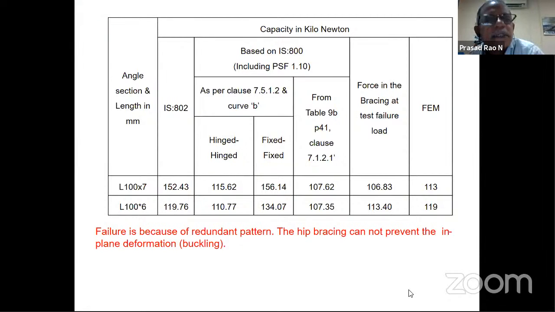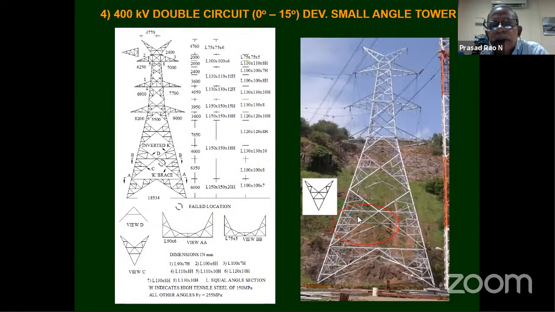See, a similar structure is a 400 kV. Here also the same pattern. Elevation. See this length. If we see the right side, this is the red circled one. If you see, this bracing is divided 1, 2, 3. After that, there is no division in the elevation. Whereas in the hip bracing, there is a division. Here we have some small secondary bracing. That is dividing. That is assumed to provide the restraint to the in-plane deformation.